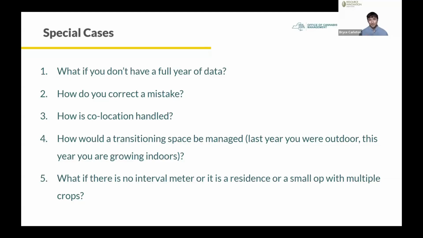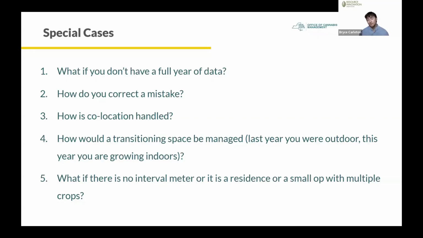And then lastly, a bit of a doozy is if there's no interval meter. We've run into this for sure. Most commonly, this comes down to folks' water use, as a lot of people use wells or unmetered sources. So here we usually recommend folks to get an idea of their application rates of water and calculate it that way and give an estimate from there. Similarly, as I mentioned earlier, maybe there was a generator on site and you're using gasoline. So if you're off-grid growing, you can, of course, use your logs or any purchase receipts of your operation for purchasing that gasoline and using it.